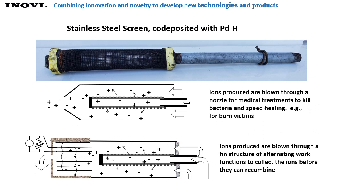Based on a paper by Johnson Matthey that more hydrogen will diffuse into and through a palladium electrode if the hydrogen is moving over the surface, we constructed a cell with stainless steel screen that was co-deposited with PdH, and we blow gas that includes hydrogen into the center and along the outside of the screen. In one design, the ionized gas is blown out of the cell. Medical applications, including a relatively new field that uses cold plasmas of various gases to treat burns, skin cancers, and other medical applications, is one example.